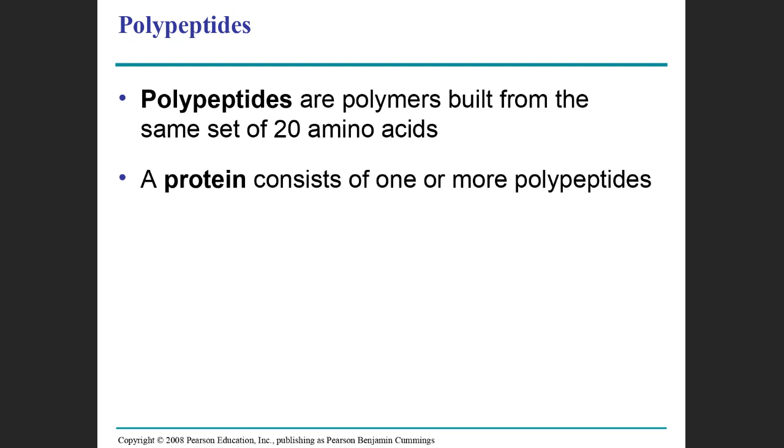But the polypeptide or proteins, they consist of amino acids, but there are 20 amino acids that make up proteins. There are a couple more naturally occurring amino acids, but they're not involved in protein synthesis. They're involved in other reactions inside the cell. So the amino acids that make up proteins, there's only 20 of them. And then, of course, humans have created some synthetic amino acids, but there are 20 naturally occurring amino acids that are used to make proteins.